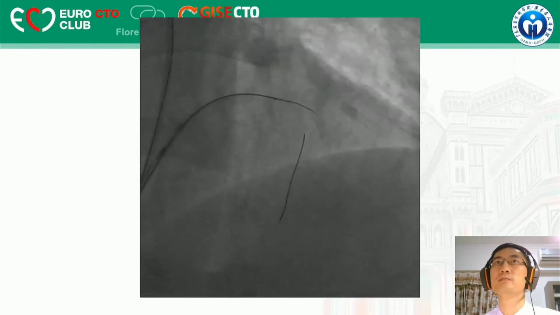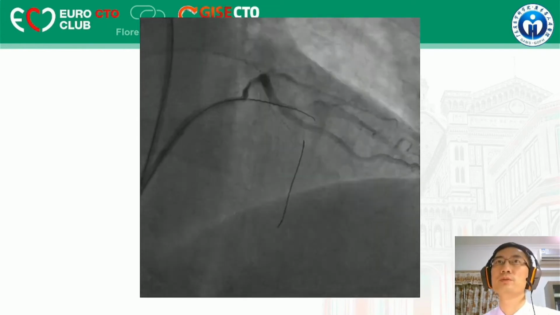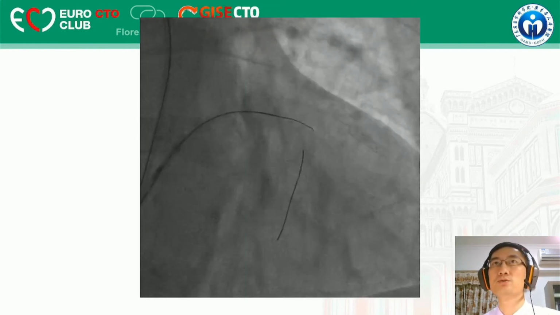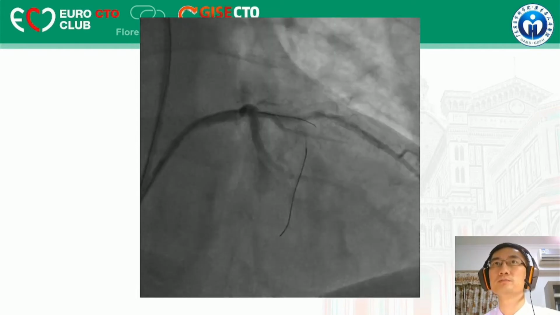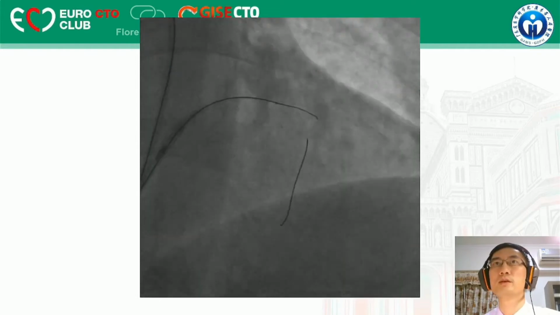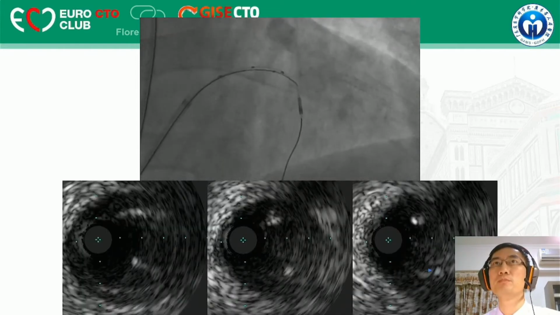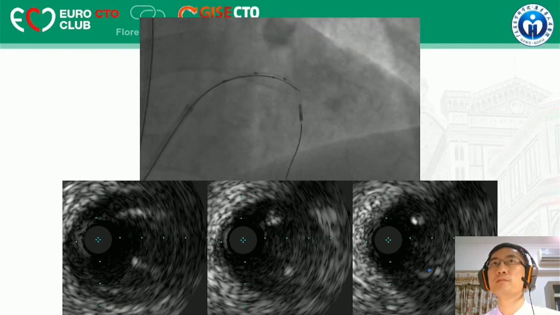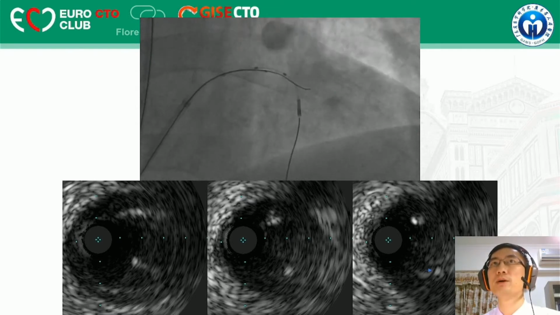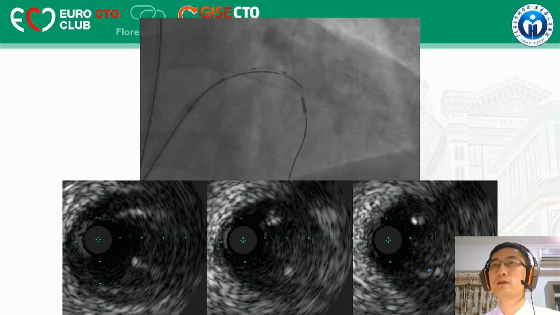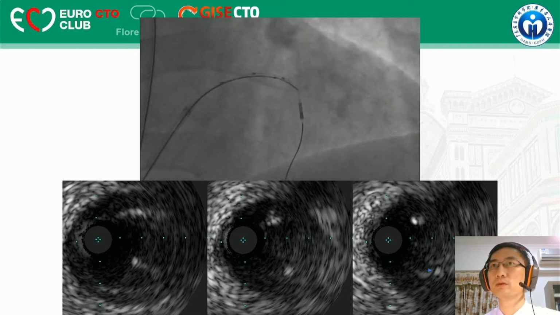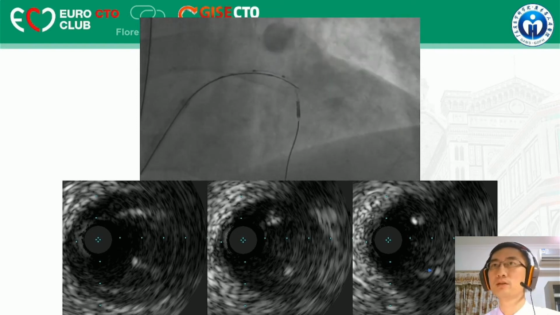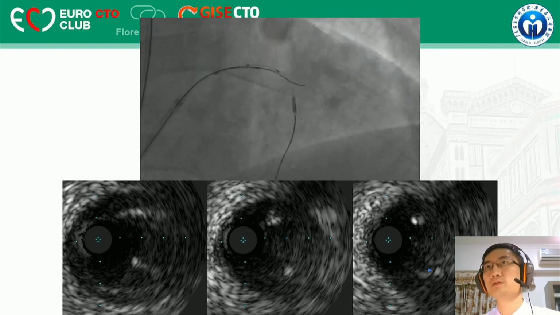Okay. We check the angiogram to understand the geography. Okay, then pull back, try again. But this time, the level is good. The wire shows at this level, but just the orientation is biased.